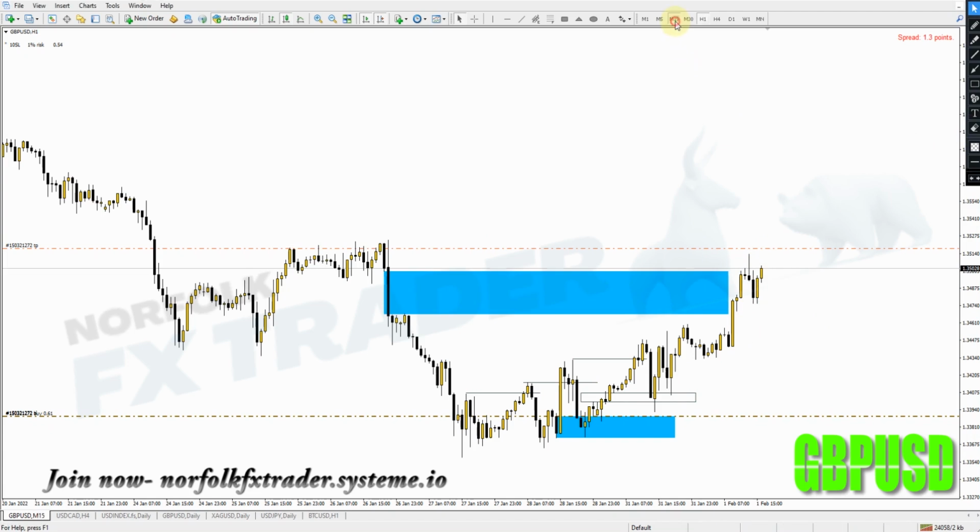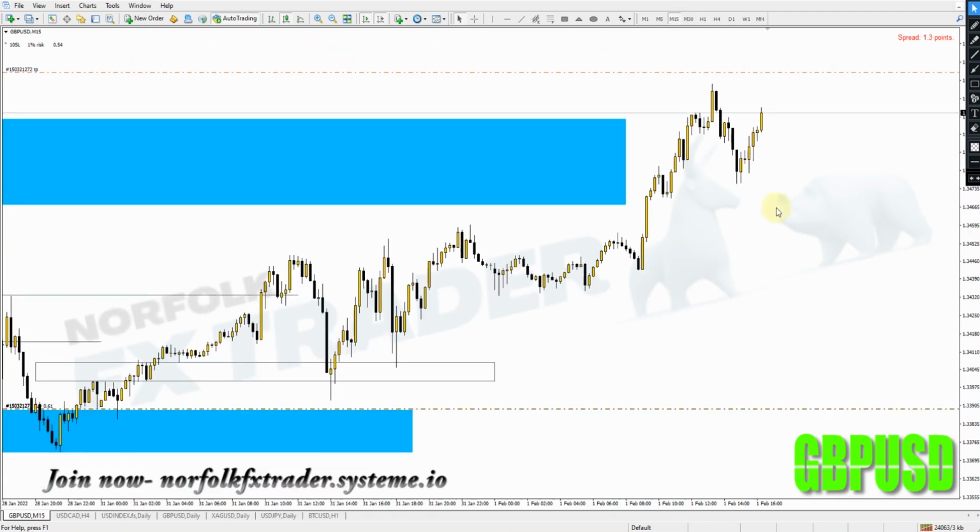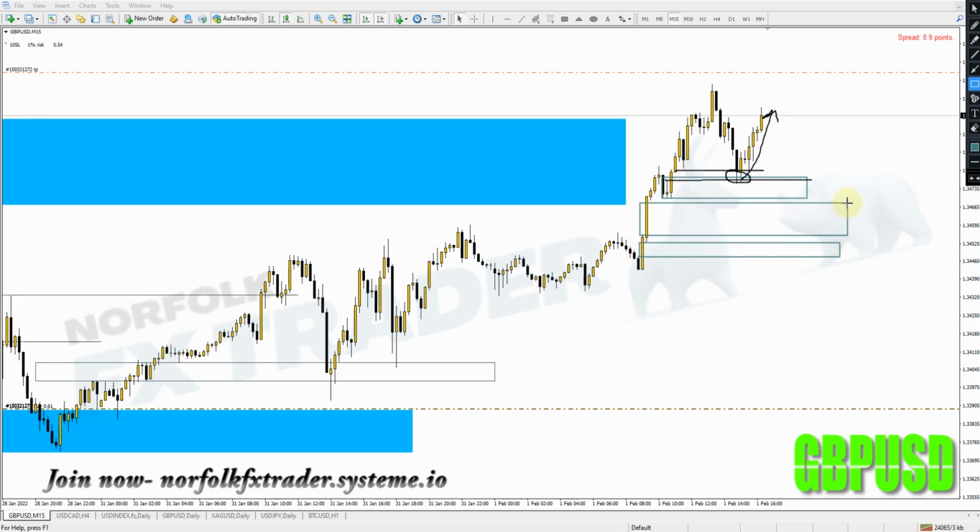If we drop down to a 15-minute time frame, we'll be able to look for the best area where we can see that price has respected. We can see that the market has just come and bounced off this area of demand. Now we also have an area of imbalance in between where that got filled, and we're seeing the market now heading higher. We do also have below this area another area of imbalance, a couple of areas actually, where the market may want to come back down and fill before we see another move higher.